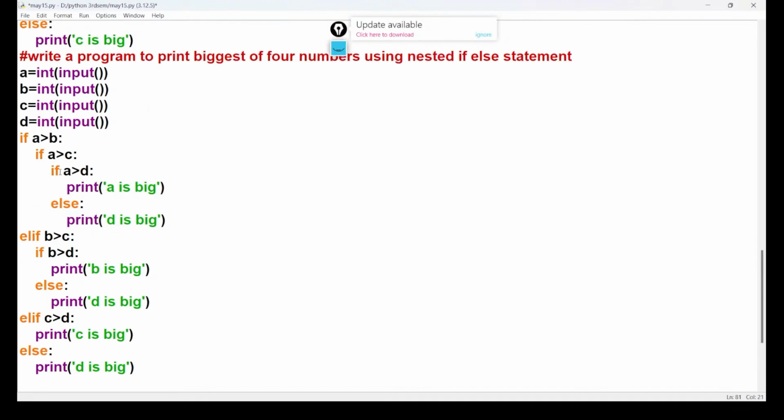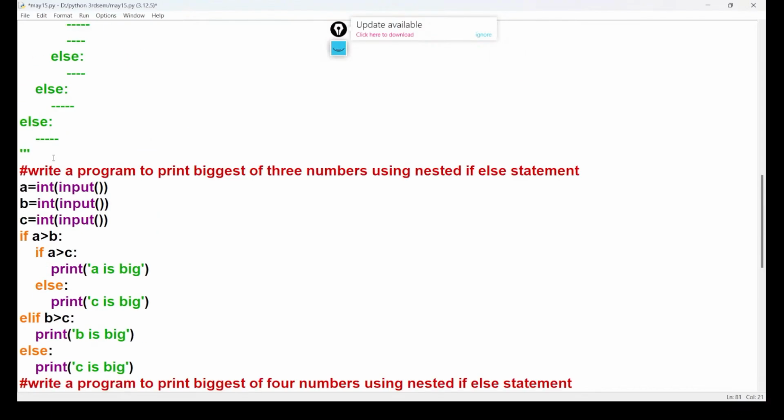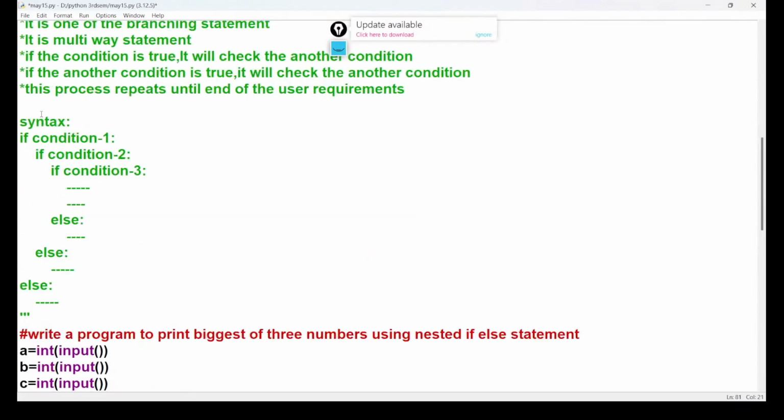So for example, if the first condition is true, check the second condition. If the second condition is true, check the third condition. If all the conditions are true, print a is big. If the third condition is false, go to the else block. That is the main reason for nested if else. Here, what is the nested if? Simply you can say that one if statement. So note, what is the nested if else statement?